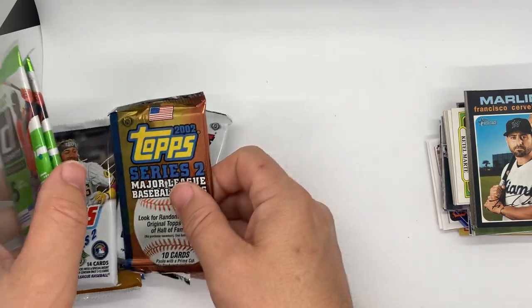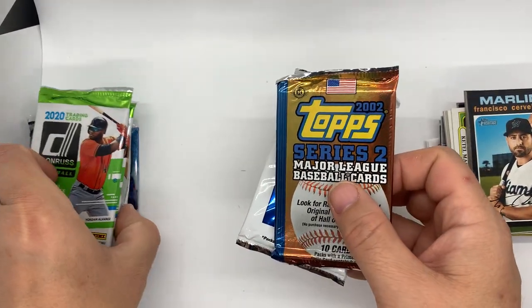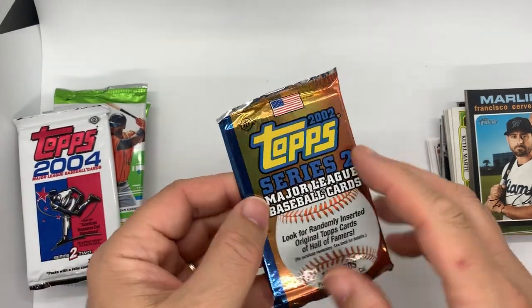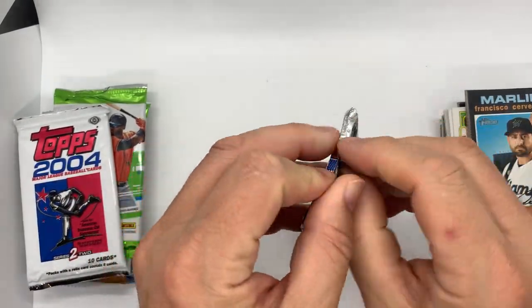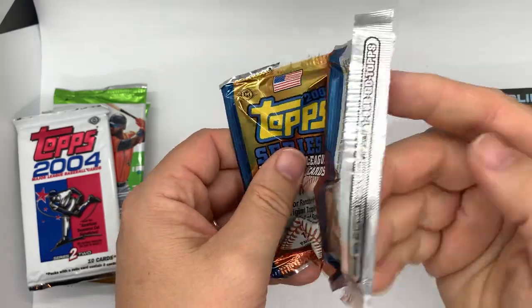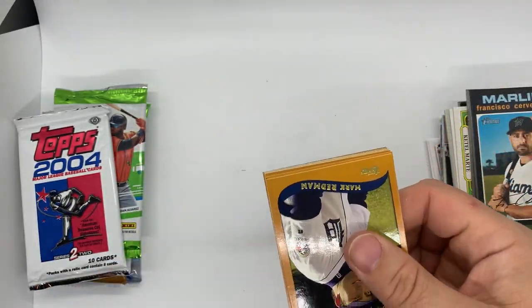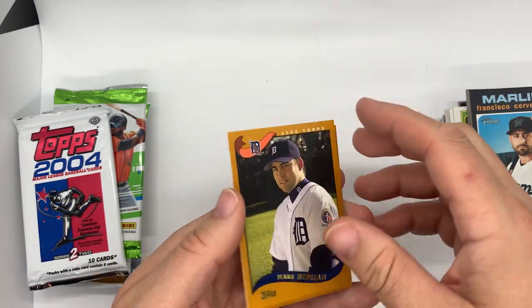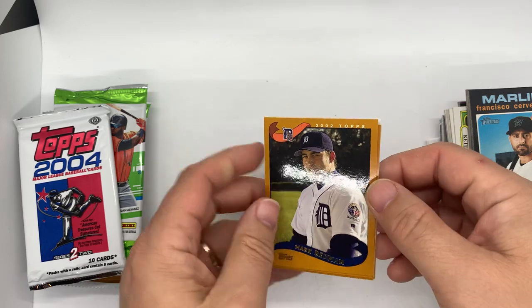Let's do these older ones next. 2002 Topps Series 2. That's kind of fun. If I ever opened it in 2002, it was in 2002. Oh, yeah, this design. Cool. Oh, they're kind of stuck together. Darn. Mark Redmond.